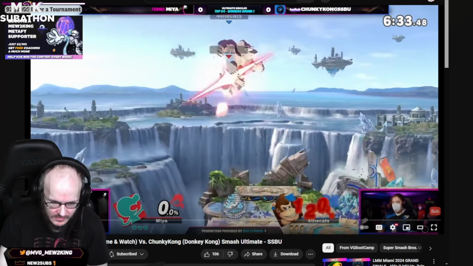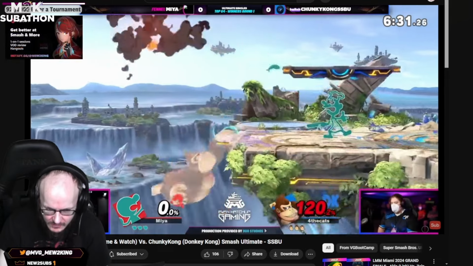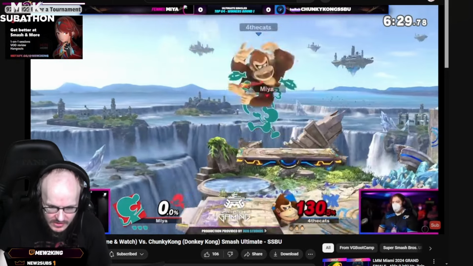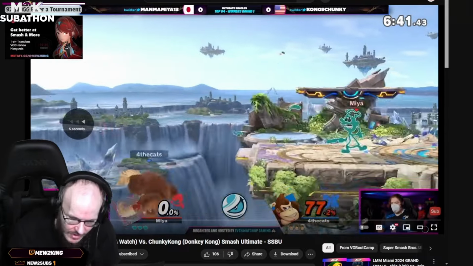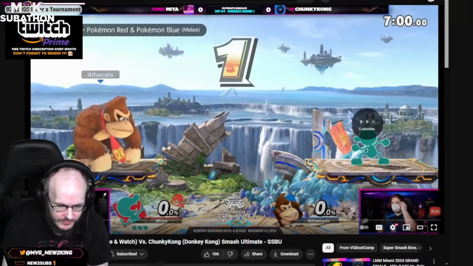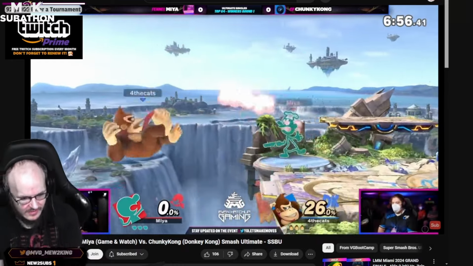Now you can get an up B. Push him back. Put a bomb just to make him forced to drift away. Bacon again. And then up air and air again. Cover options. Rapid A. Look at this sequence, bro. I'm going to put this on full time. This is 0 to 144 already. Dash attack. Bacon. Dash attack. Bacon.